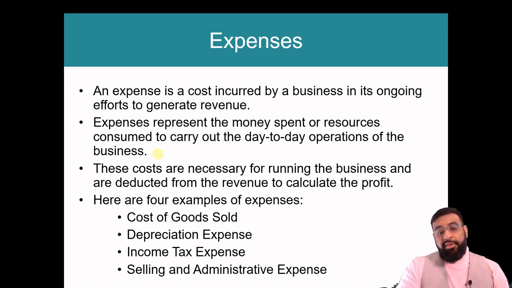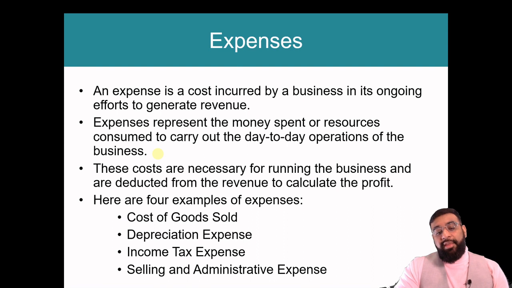Another expense is depreciation expense. This is when we buy like a vehicle or like a building and it's depreciating in value. Another one is income tax expense. So obviously we have to pay taxes to the government if you're a business. So in this situation, that's the cost of doing business, and we have to incur that expense no matter what.